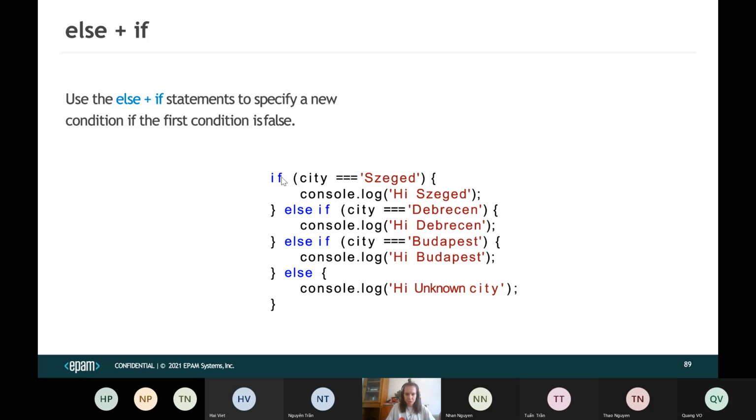So here we can use this. If city is this, then we console log this. Else, if it takes another value, then we log that value. Or in the end, if it doesn't equal any of these values, we log this unknown city. So this is the default case.